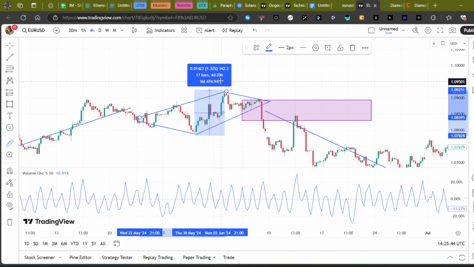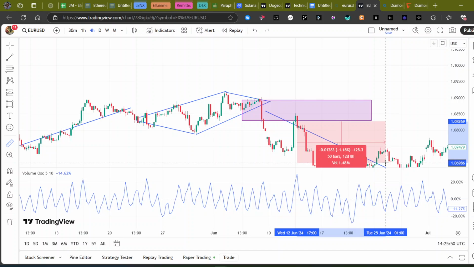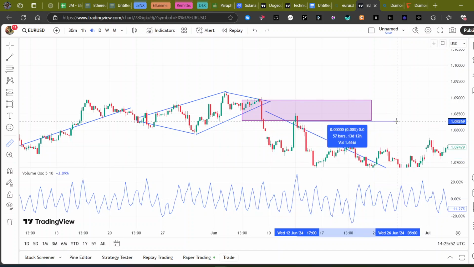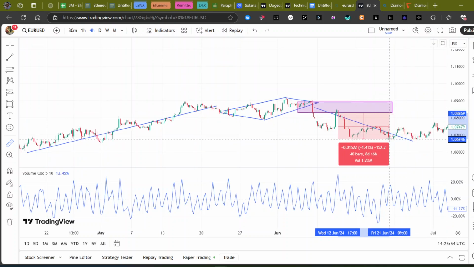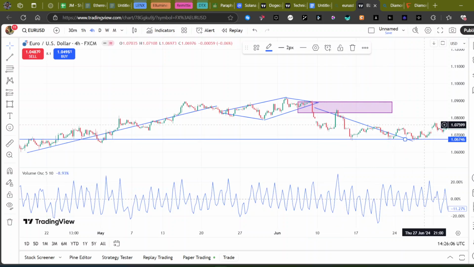For example, we can see that we had about 142, right, of 0.3. Then you can just measure similar. Okay, I can see that we actually had a little more than what we had measured for the pattern. And you can see this even coincided with a significant support zone. So this would have been a great place for taking our profit. Okay, so basically measure the height of the pattern and project that distance from the breakout point to set a target.